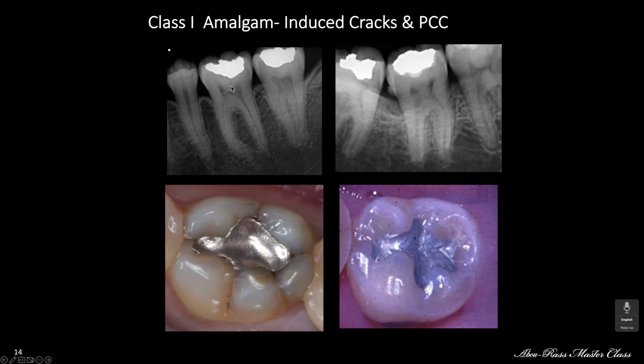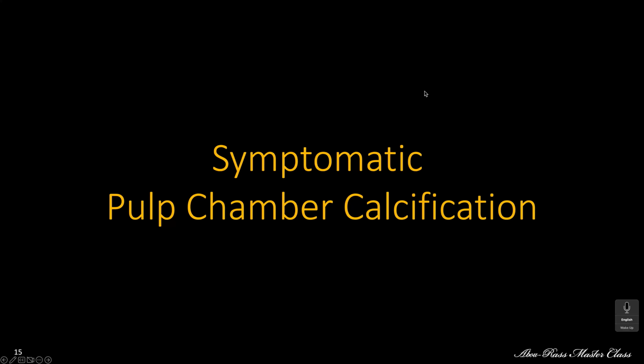Class 1 amalgam, recession, and then denticles. Class 1 amalgam, denticles. Class 1 amalgam, free pulp stones, and you see here some calculus and periodontal pocket. So this is accumulation, cumulative etiology: the coronal macro leakage, the possibility of a crack, the periodontal disease, all of this together, in combination, created this pulpal condition, which is calcification of the pulp chamber. This was the asymptomatic case.